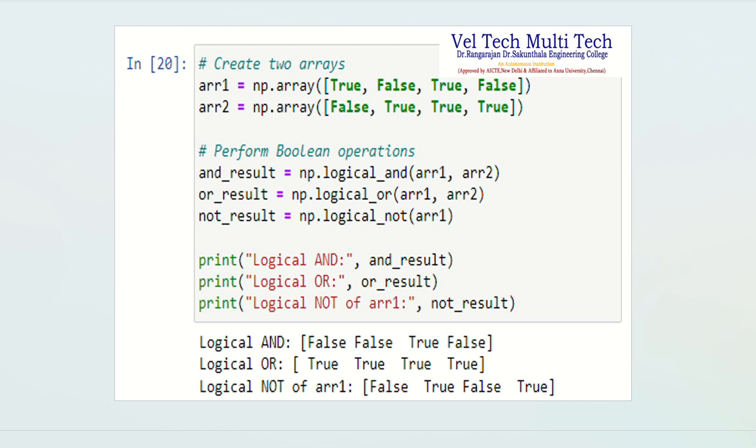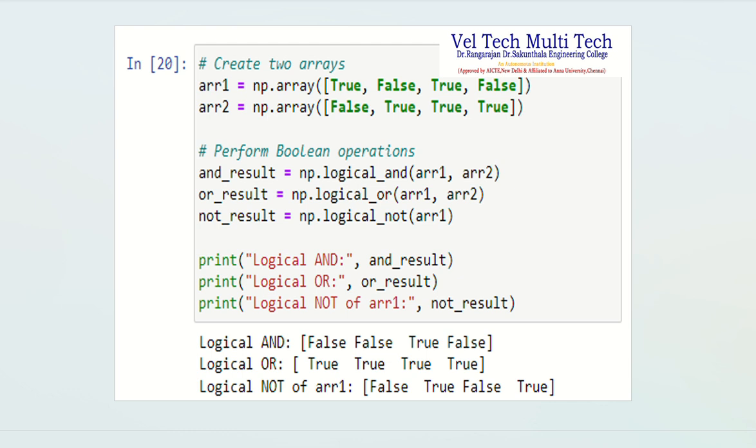We'll see the example. For array 1, we are creating true, false, true, false. Then for array 2, false, true, true, true. We are performing Boolean operations, and result is equal to np.logical_and, which will compare array 1 and array 2. If both the conditions are true, then the output will be true.